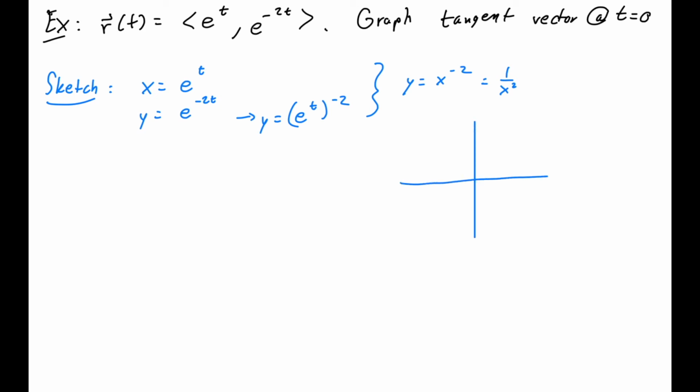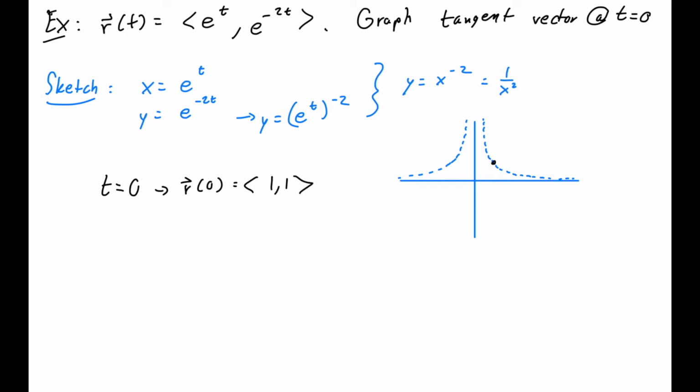All right, so let's do a sketch of what this guy looks like. What does 1 over x squared look like? 1 over x squared has a vertical asymptote and a horizontal asymptote. And at t equals 0, where are we? We're right here. T equals 0. Sorry, you can try it out. R of 0 is what? Did you get 0 over 0? You shouldn't have, because that's clearly not going to be on the curve. It's 1 comma 1 right here.